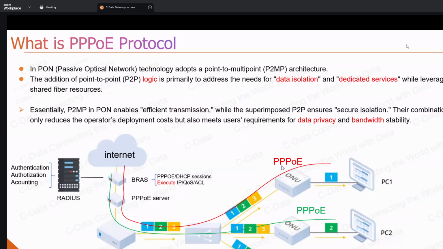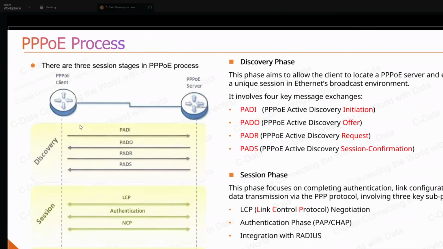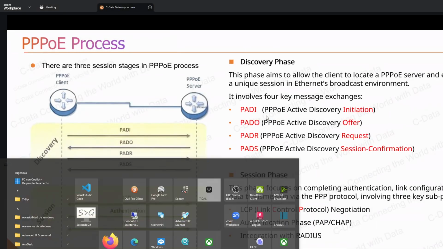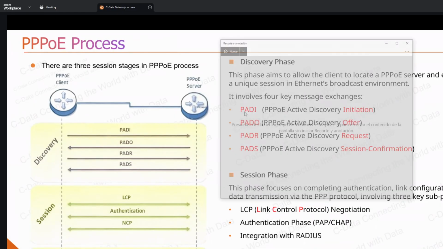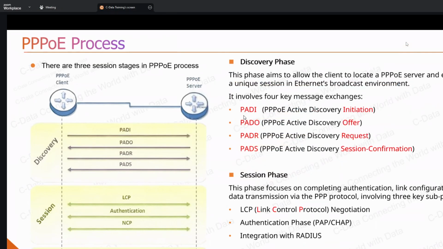Hey, this is PPPoE. And this one you can read after the training. This one is the process of how the PPPoE gets the IP. This one is also famous. When I was finding jobs at the beginning, during the interview, he asked me what the PADI means.